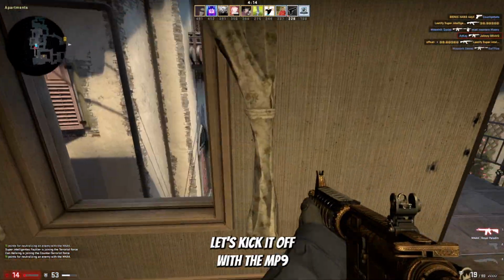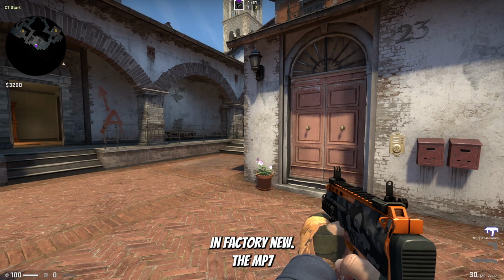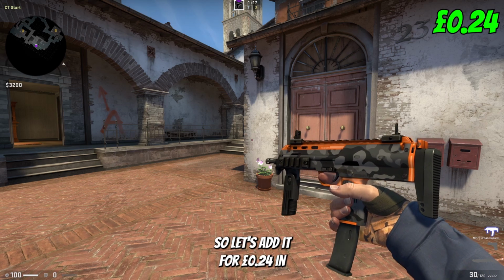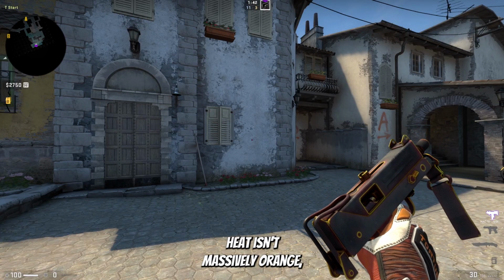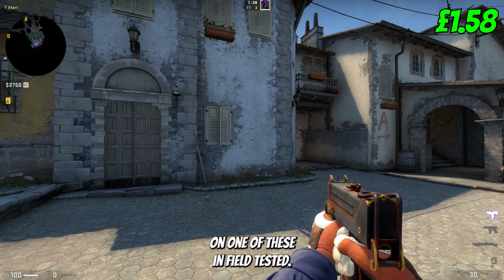Okay, SMGs next, and let's kick it off with the MP9 Modest Threat for just 27p in factory new. The MP7 Urban Hazard is also a nice addition to this loadout, so let's add it for 24p in factory new. The Mac 10 Heat isn't massively orange, but it's the best we've got, so let's spend £1.58 on one of these in field tested.